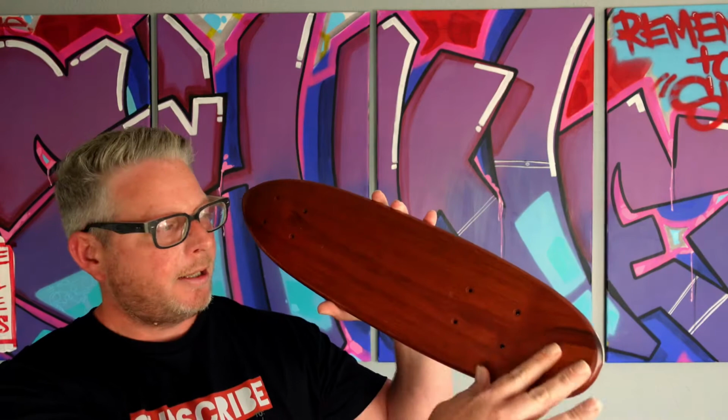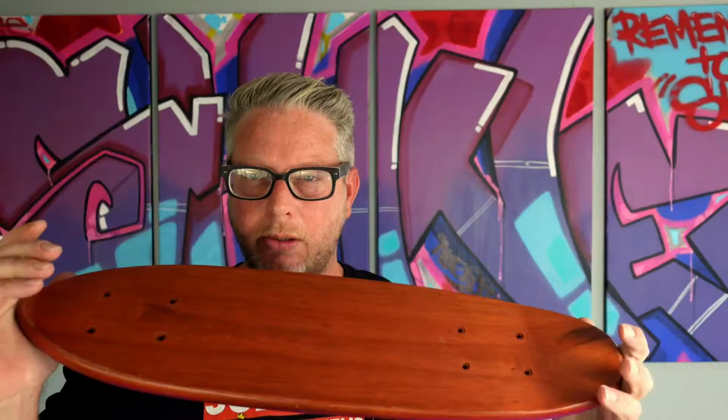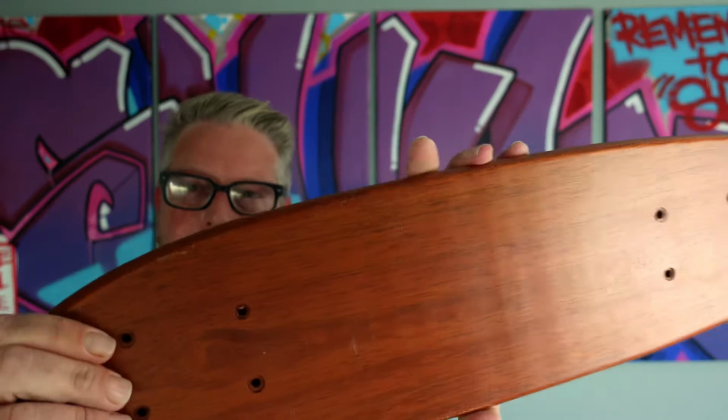All right, so step one, we're gonna sand this skate deck because I don't know how they made this or what they did to it. You can see it kind of has a nice shine to it. There could be some kind of finish on there that messes with how my beautiful paint goes on top of this. So we're gonna sand it.